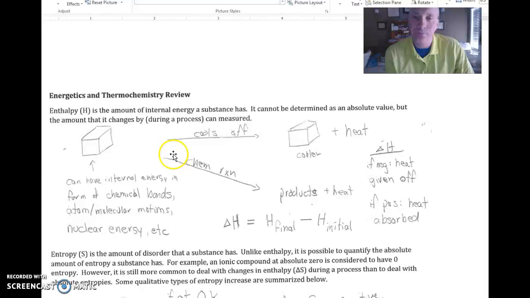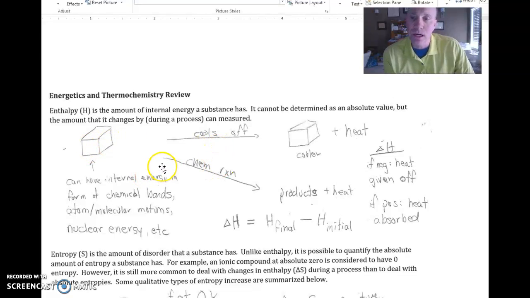And notice when we're talking about this, I'm going to use the word process as opposed to reaction. A process could be a reaction. But the reason I'm saying process is, let's say you've just got a hot block of metal that cools off and turns into a cooler block of metal. A lot of people would say there's not been a chemical reaction that's occurred, but there has been a process. But if a chemical reaction does occur, that would qualify as a process as well. And when we're talking about enthalpy changes, it doesn't necessarily have to be a chemical reaction. It's just some sort of change, whether chemical or physical, that would qualify.